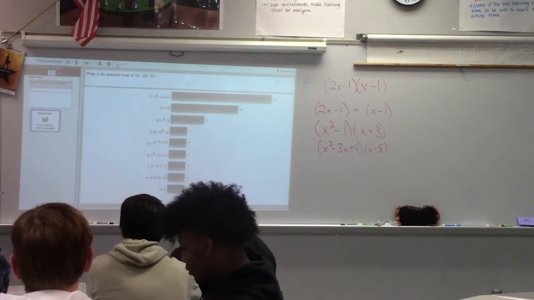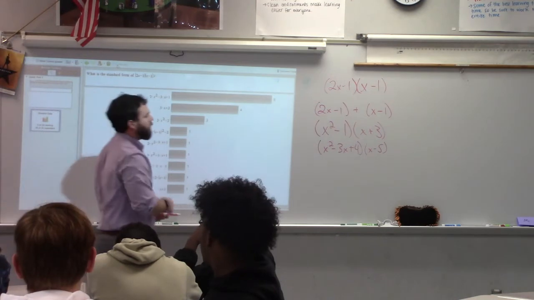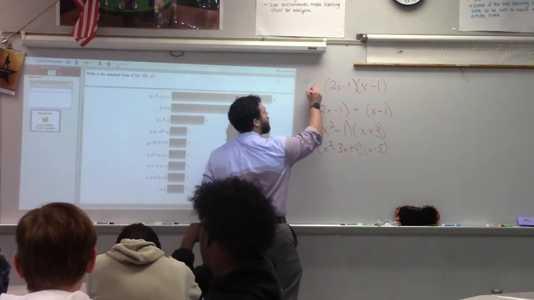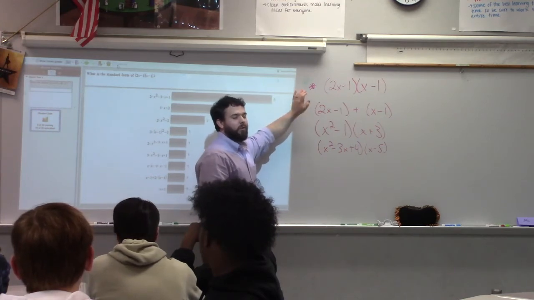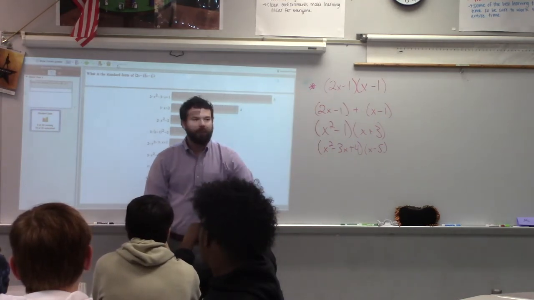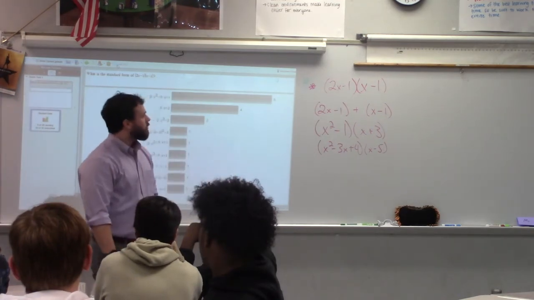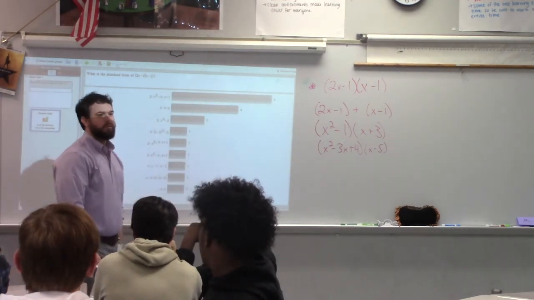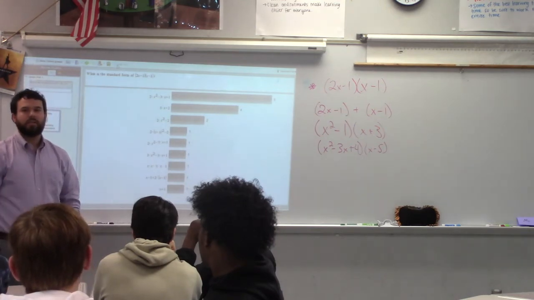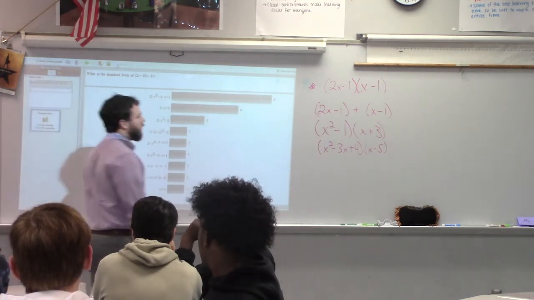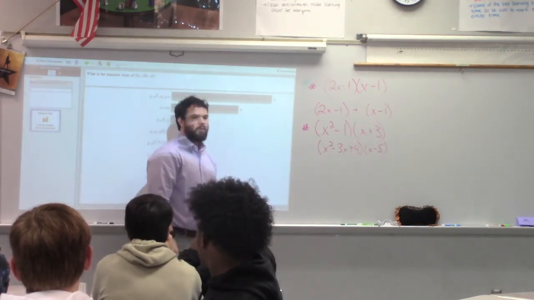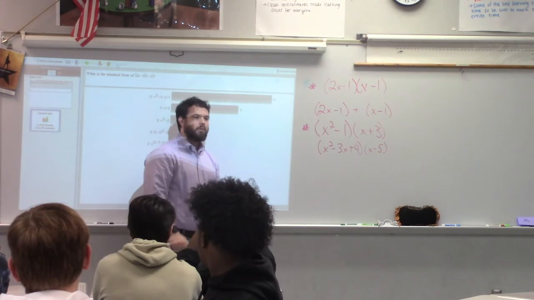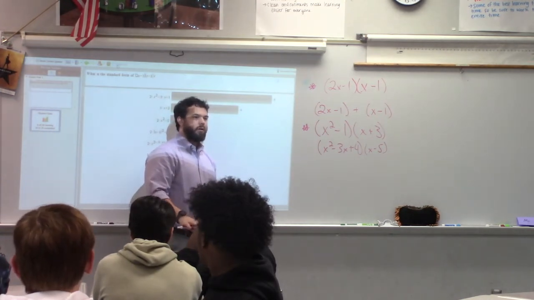Now, really quickly, two things I want to point out because this is something that showed up on the last understanding check. What type of function, even before I get the standard form, what type of function is what we started with? Quadratic. Why do you say quadratic? Because there's two x's. Okay, because there's two x's. So then what type of function would this one be? Cubic. But there's only two x's. No, x squared is basically two x's. Okay, so we need to work on the language a little bit.